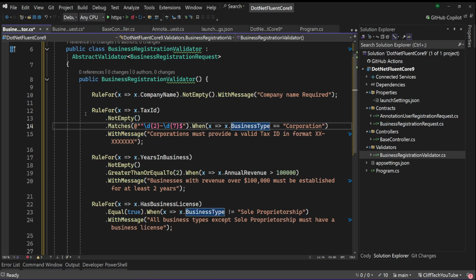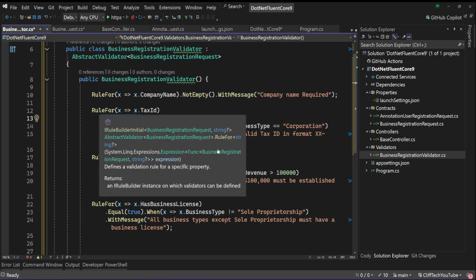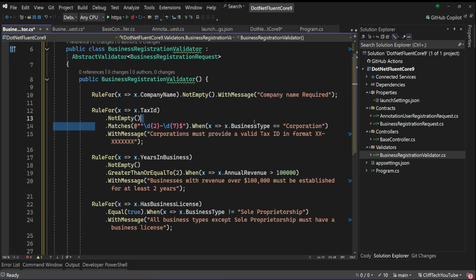And then we have the ID right here, task ID. What I'm saying is that the task ID shouldn't be empty, and then it should match this pattern. So you can also use some kind of regular expression here. Any expression that you want to use, you can come and use that, right? The ID should match a certain kind of format.